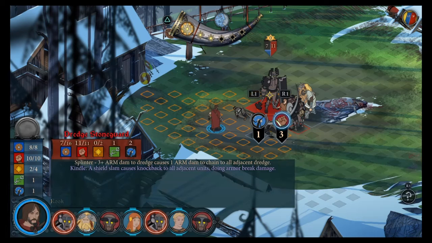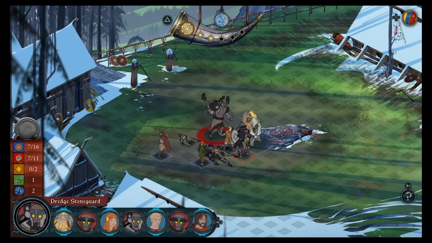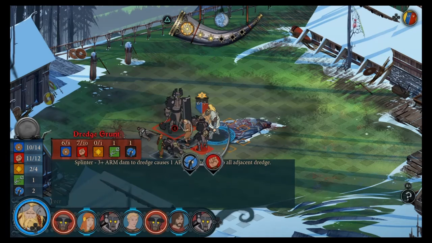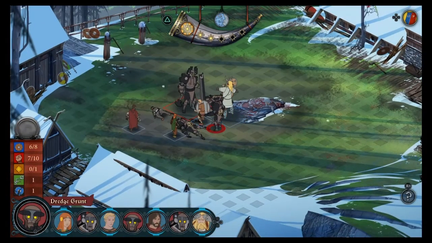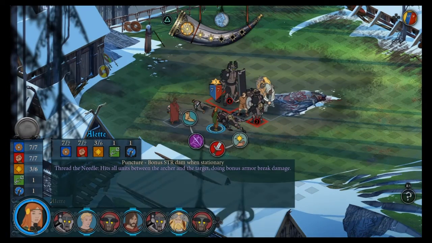Okay, so Rook can do a fair bit of damage to him now. Let's do it. And now we'll get Ivor to start putting on the real damage. Okay, I'm not so worried about him now. With two strength, I think we're good.